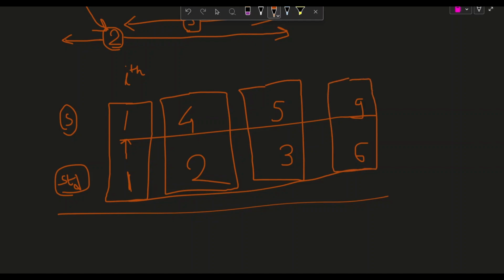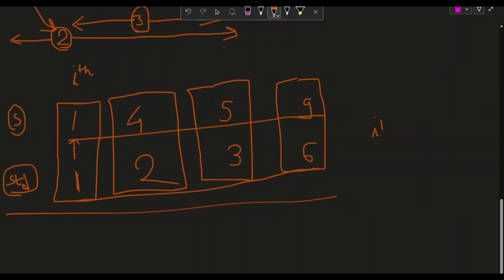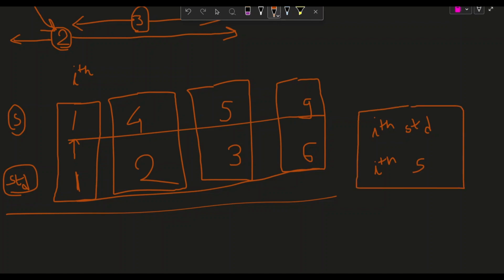It can be proven that for the ith student, the nearest empty seat is only at the ith index of the seat array. This holds true for every index after the sort. Okay, remember this after sorting.